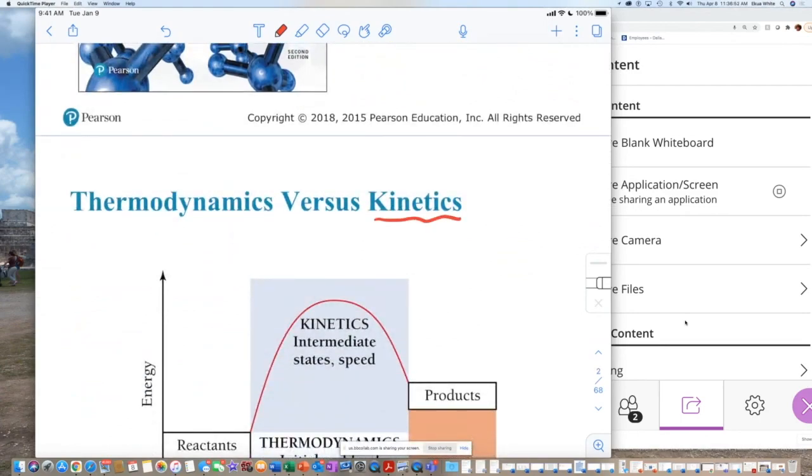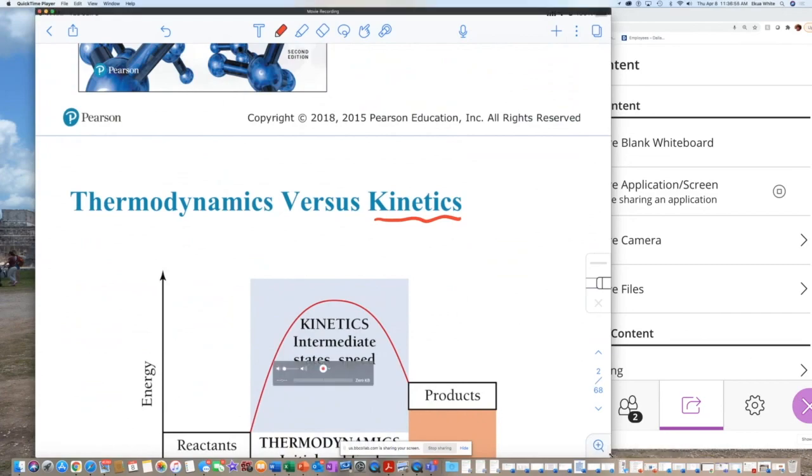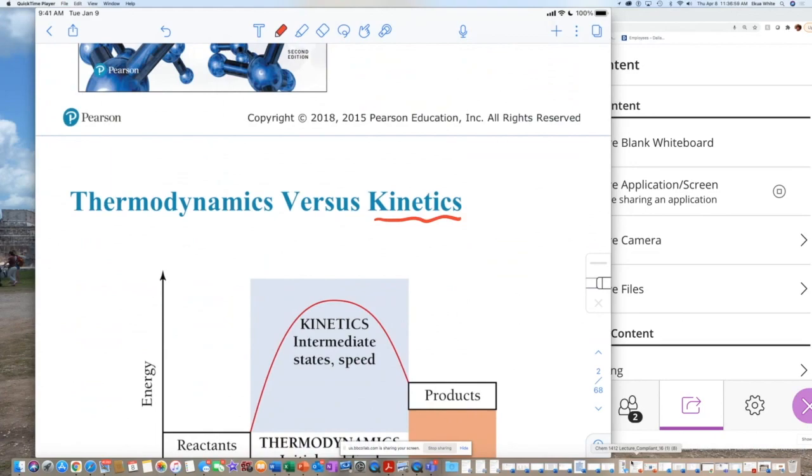We talked about the different types of reactions, and when you're looking at reactions, what your objective is and what your focus is as a scientist. When you're looking at a chemical reaction and your goal is to manipulate it, you want to ask yourself a question. Are you trying to make the reaction go faster? So if you're dealing with kinetics, your goal is to make the reaction faster. So if your goal is to speed up the reaction, then you focus on the kinetics section of chemistry, because the kinetics section of chemistry teaches you the principles of making the reaction go faster or slower, etc. Okay, and so we covered that already.